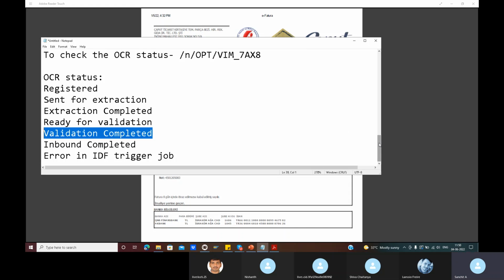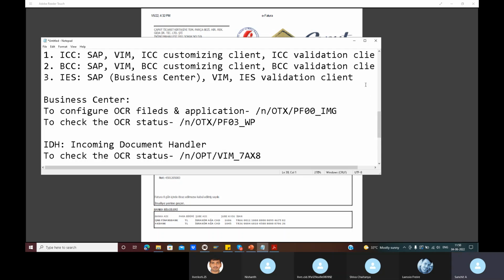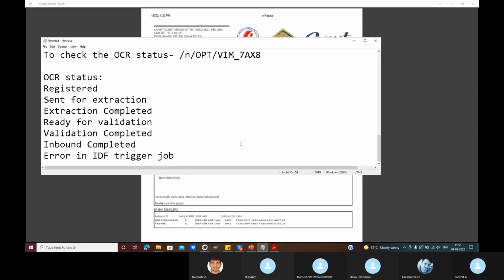Whenever I say validation tool, this is what I'm talking about: IES, or the BCC validation client or ICC validation client, which is an end user application. Once the validation is completed, the status will come as validation completed.